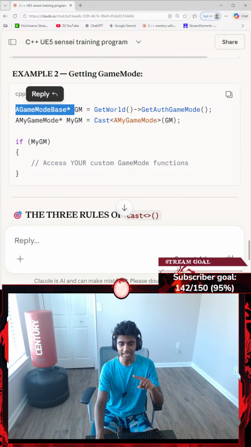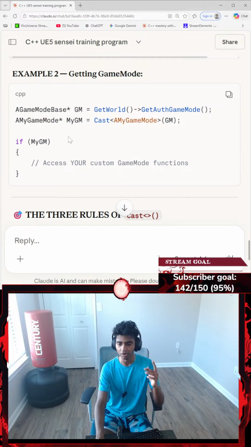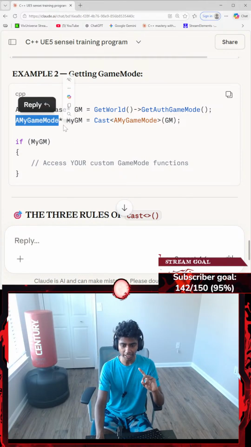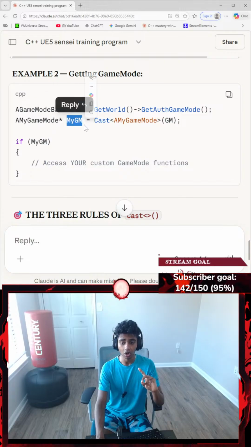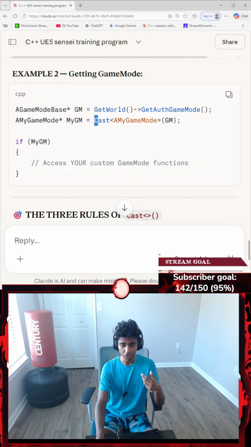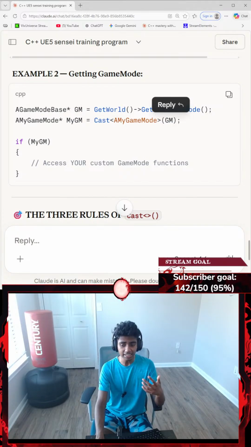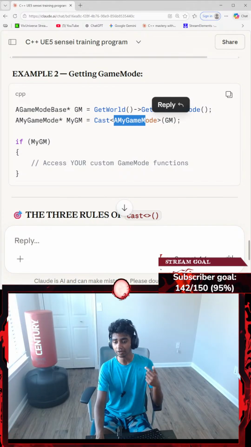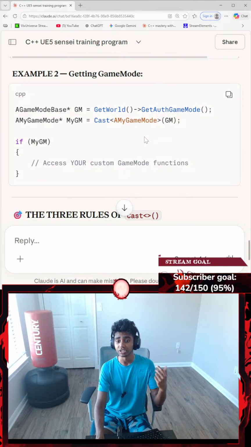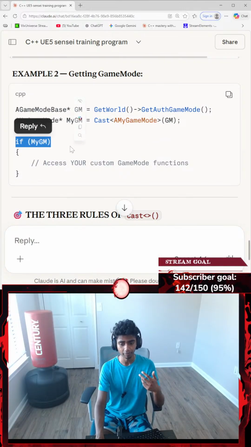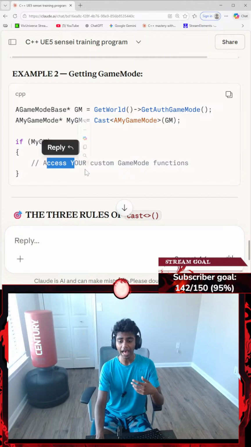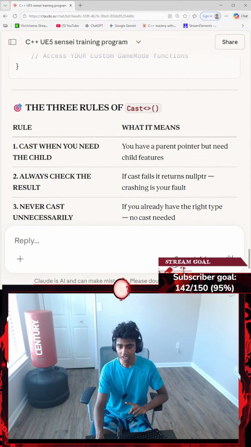A game mode base is inside of my game mode. There we go. So my game mode, represented by a pointer called my GM, equals cast. I check if GM does exist inside of my game mode, and if it is not a nullptr, if my GM is true, access our custom game mode functions.